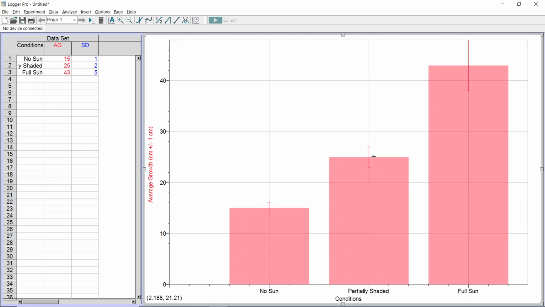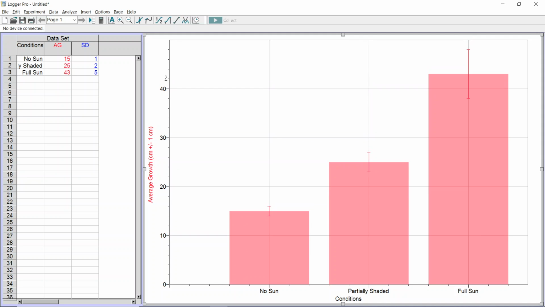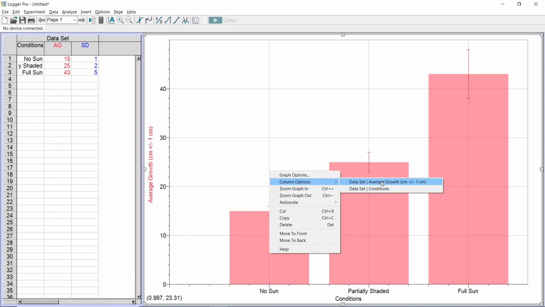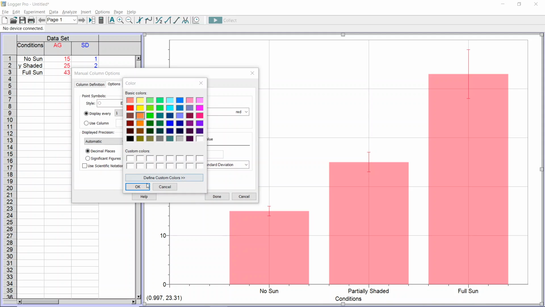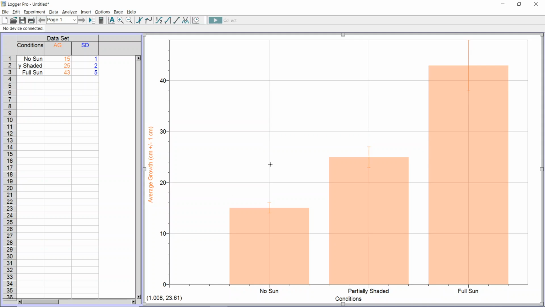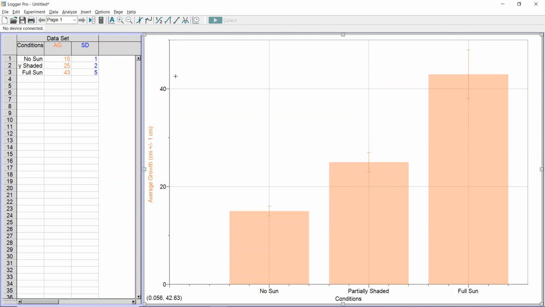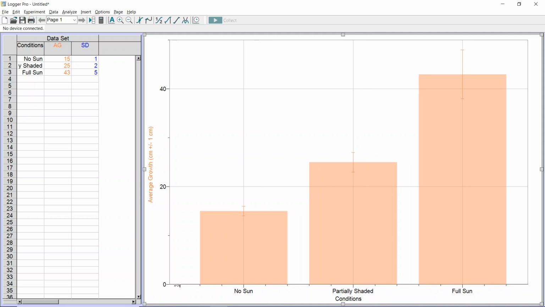So I'm going to click done, and you'll see that it moved into a lighter red color, and I'm finding it kind of hard to see that last part. So what we'll do is we'll drag that down a little bit. And then if ever you would like to change up some colors, you can play around with the manual column options. My favorite color is orange, so I'm going to set it up as orange. And for some reason it's played around with my bars again because of that auto scaling feature. So there's that. And then now I've set it up like I would like to.